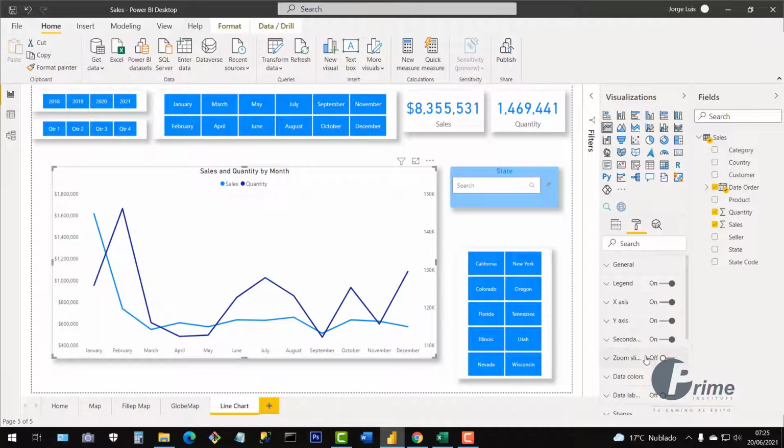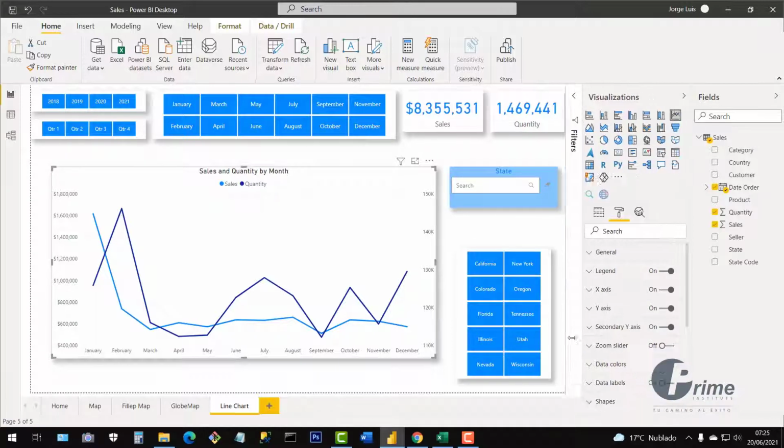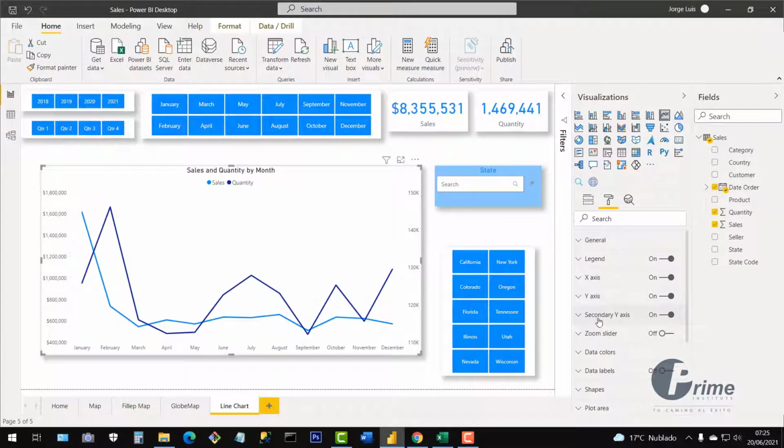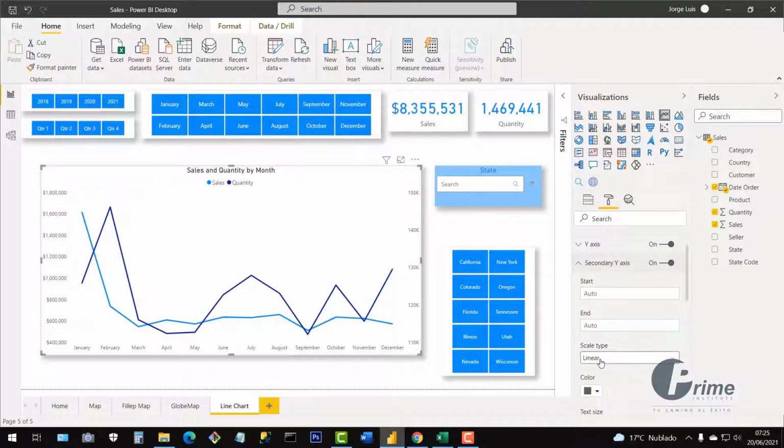So also the same happens with the values. You see here, if we expand it more, you have the secondary axis. Now it's saying that it's according to the line, it's aligned.